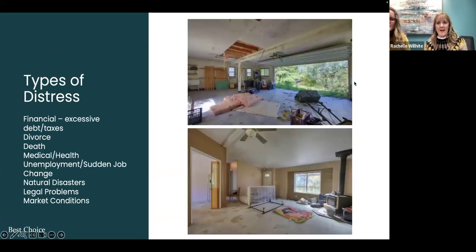So types of distress. As we look at these two photos, it gives me a little bit of heartburn because I remember these properties well. These are types of distress you're going to encounter. If you've ever dealt with a seller who is financially stressed — too much debt, maybe didn't pay their taxes — my mom bought an investment property once and forgot the mortgage company wasn't taking the taxes out. If she had continued not paying her taxes, there could have been a problem with her mortgage and foreclosure.